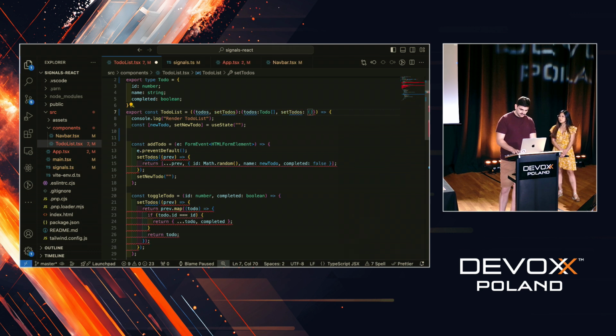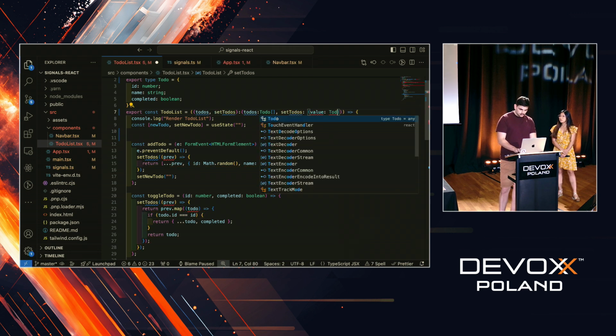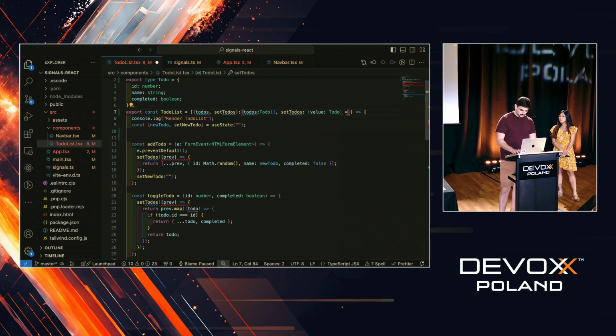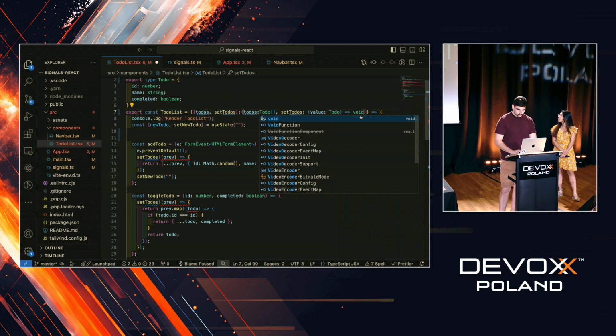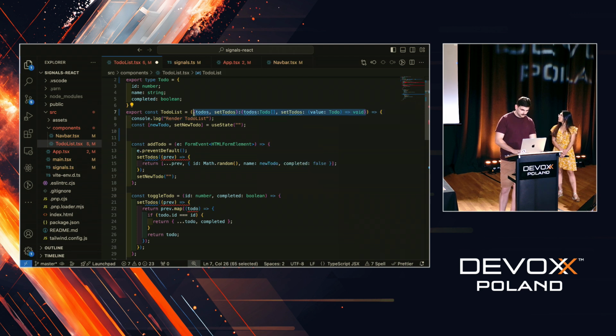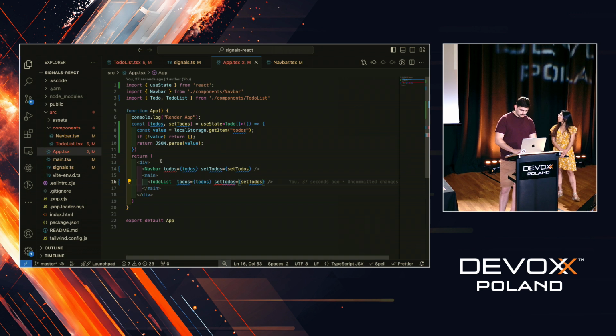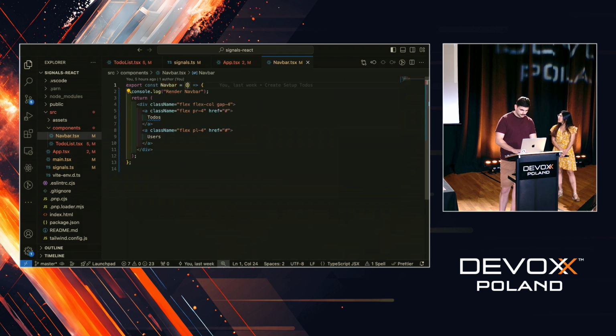Value, to-do, and void. Okay. So I will just copy-paste that and put it in the navbar too. Okay, just import the different types.